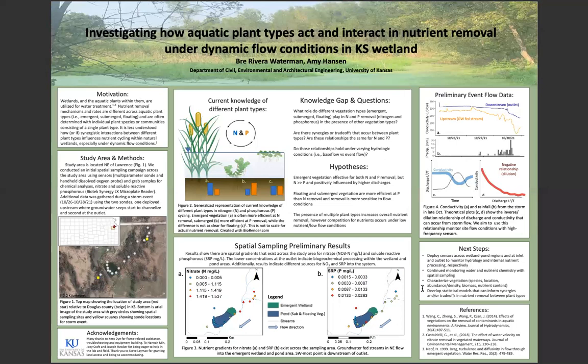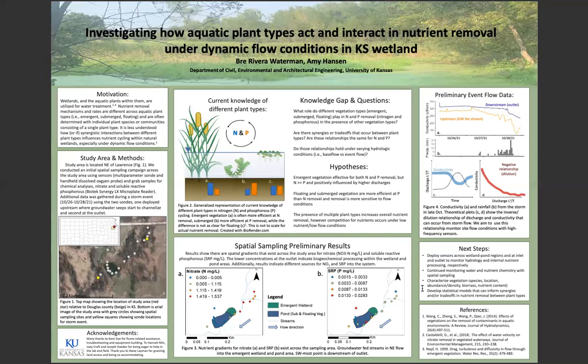Those results show that there is a negative or dilution relationship between conductivity and increased flow from rainfall. Although we are not monitoring discharge yet, we aim to use this concentration-discharge relationship with high frequency sensors to monitor dynamic flow conditions, which we will couple with our internal nutrient and vegetation data. This was just preliminary work provided to gain insight and provide direction for the field study.